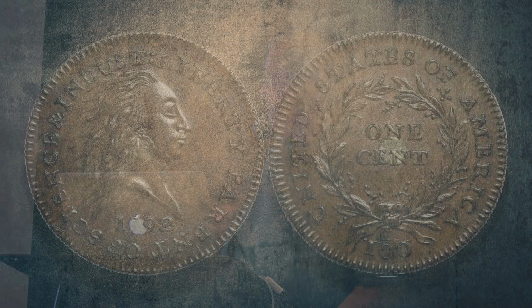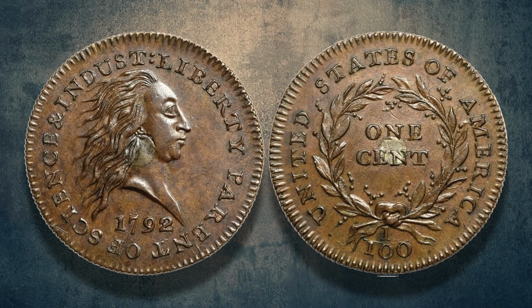Henry Voigt also made dies in 1792. He created the silver center cent, and this one actually does have a silver plug in it, one of the finest known.